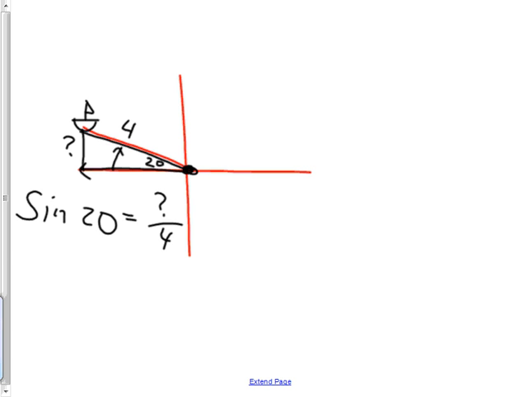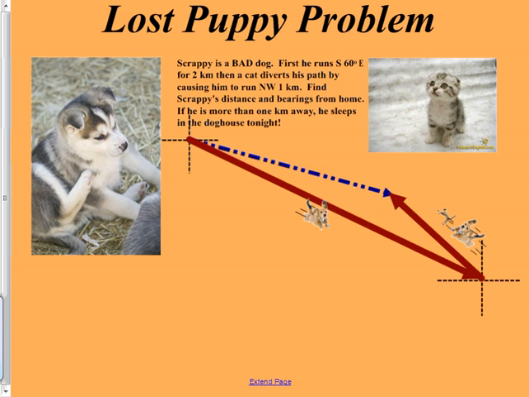So what's different about today's? Today's, they don't just give you an angle and a side directly. In the Scrappy problem, it looks like this. I'd like you to sketch this on your graph paper. You can look at mine from here so you don't have to be flipping back and forth. It says he runs south 60 degrees east, which means you were going south, then you swing 60 degrees east, and then you head that way. So do you get how I know this is 60?